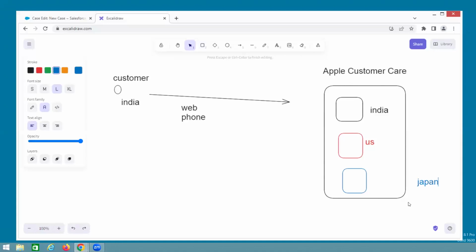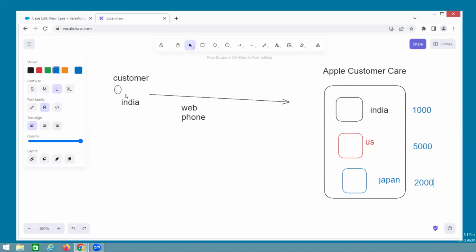Like that, all over the world, they have so many customer care call centers. Okay. Now, for example, in India, 1,000 people are there. In the US, 5,000 people are there. In Japan, 800 or 2,000 people are there, for example. Understand? These are the employees, right?